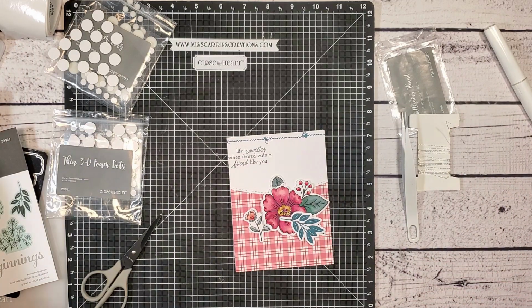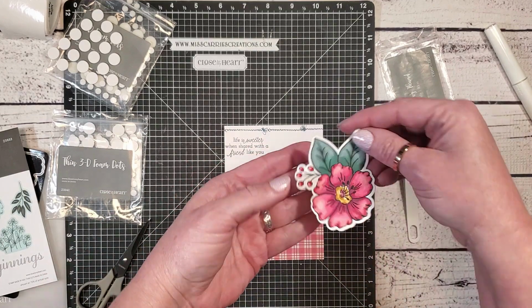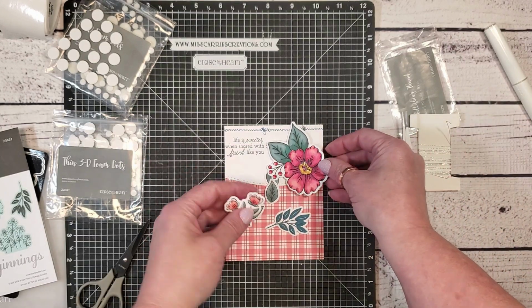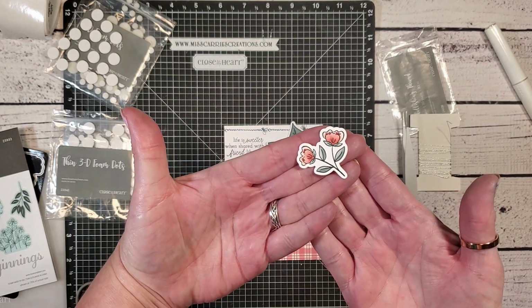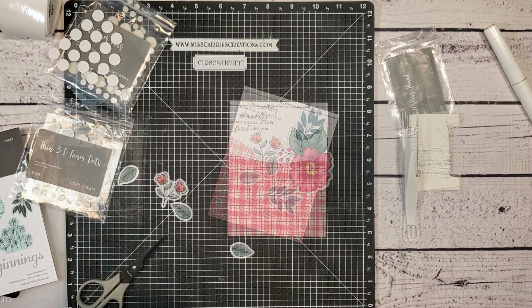As you can see, this larger flower is shaded a little bit differently than the other one. I used the vintage blue on the leaves, and I used a lot of the deep coral colors. I also used the coral colors on the small flowers instead of yellow to match that pink plaid paper.